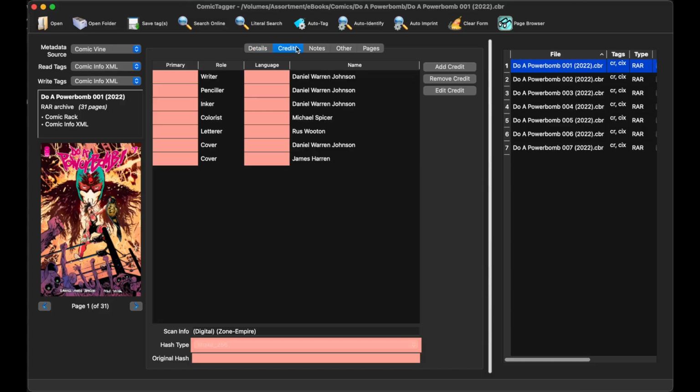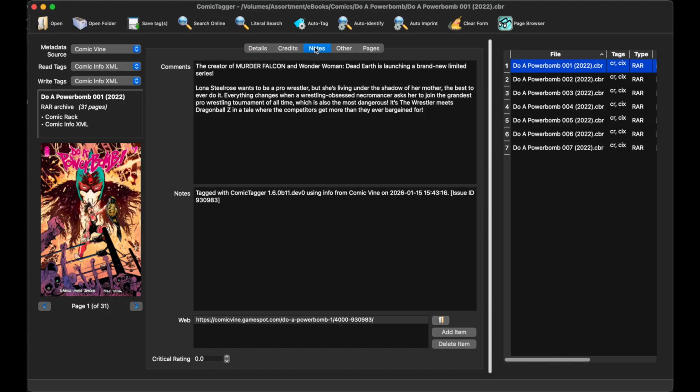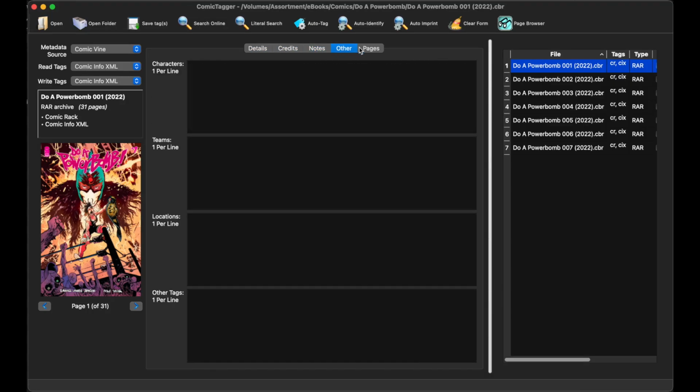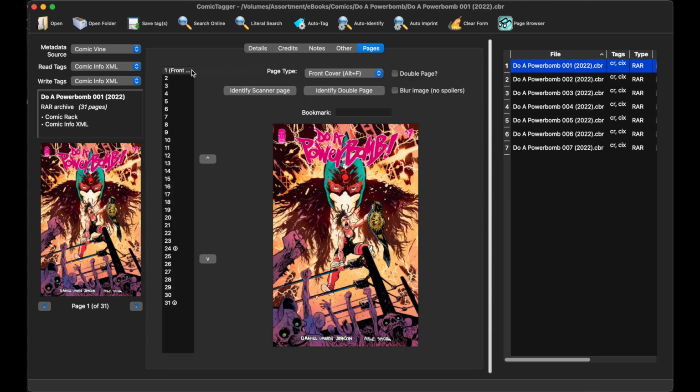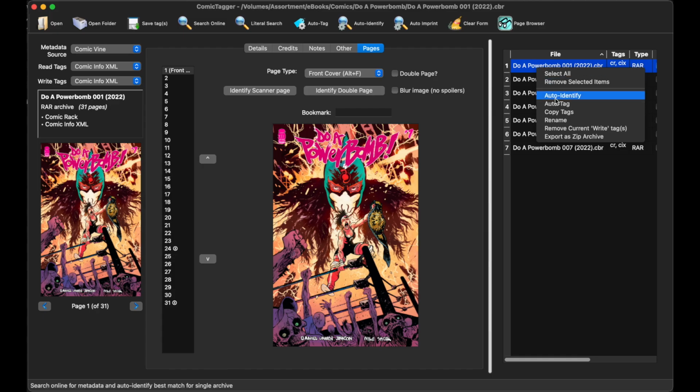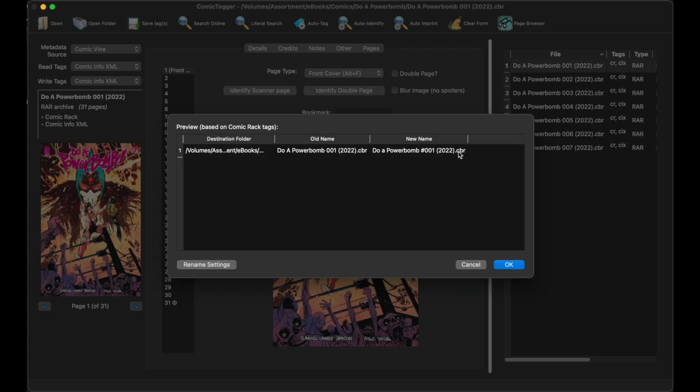ComicTagger brings in a bunch of information from ComicVine, including descriptions of the issue and everyone involved in it, as well as the import issue and volume tagging. It has the ability to set scanner, front cover, back covers, etc. in the metadata too, but alas, my library manager of choice doesn't read this currently. We can also choose to rename the files if necessary, which can be nicer for organisation if you like a neat file system.